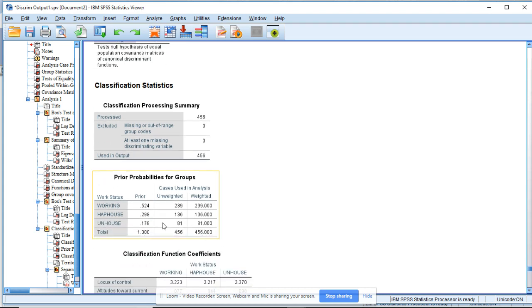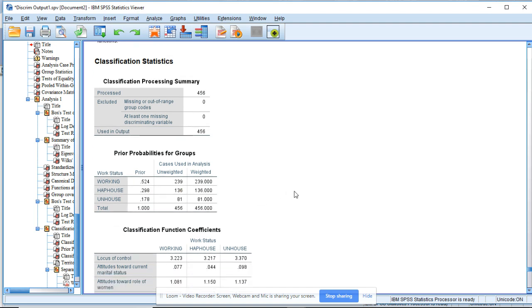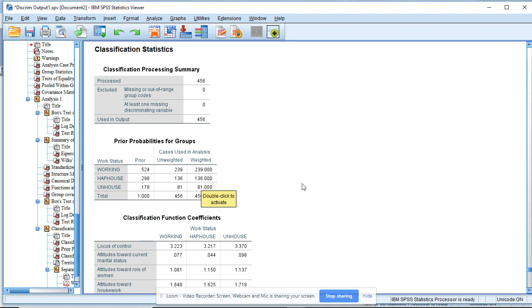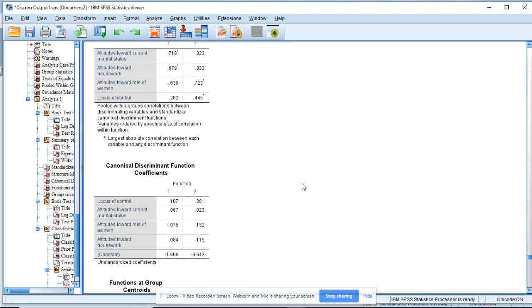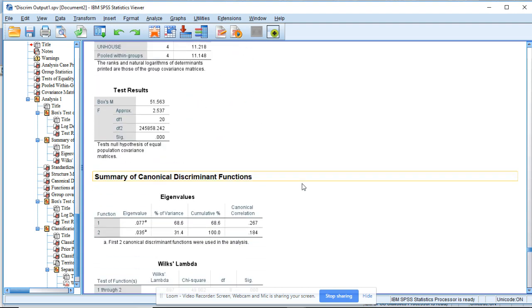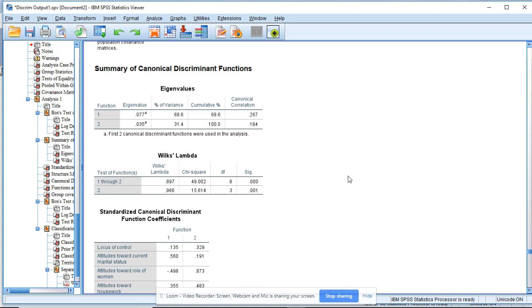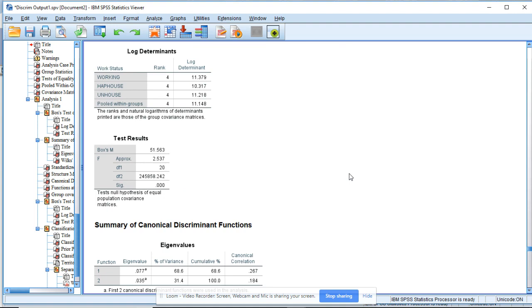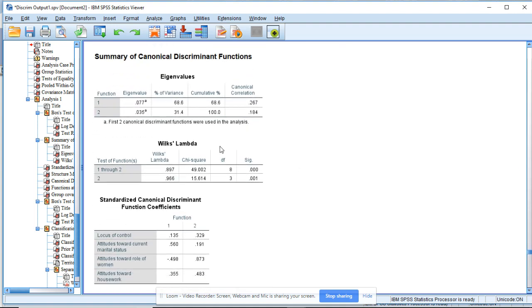And here's our prior probabilities for the groups. So it kind of puts it in the order of how weighted it is, what percentage of the sample is each of the groups. So that shows the prior probability. All right, so let's go up to our main starting point right here, the summary of canonical discriminant functions. So think of this as being where your real output starts for the main analysis. Up where we have the means and all that, we're going to look at that later. So just start with the summary of canonical discriminant functions. We have the eigenvalue here. And that we are actually not going to need to report, but it will be similar to the effect sizes that we get. And so that's just something to note.